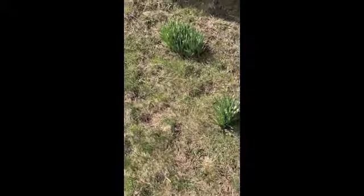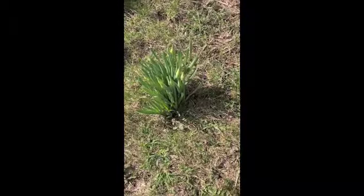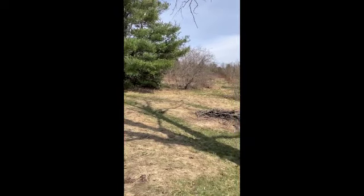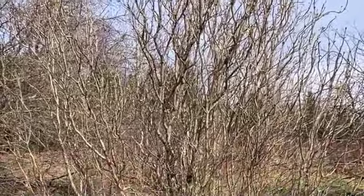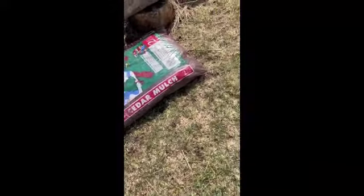I thought I would show you my daffodils that are coming up — they're not quite ready yet, but one of my videos coming up you're gonna see daffodils. Today is the solar eclipse. Look at the little buds of the lilac — you can see it, it is so exciting. It's one of the early signs of spring. I got some potting soil and mulch for my garden. And you can kind of see some of the tulips that are starting.